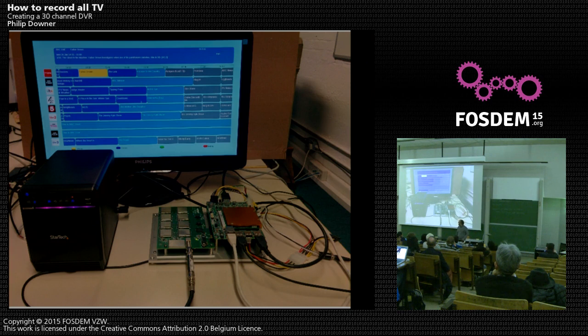Some interesting statistics: we've had that system running since the 13th of November — effectively about 70 days when we took these statistics. We recorded 15,784 programs in total. Of these, we had 1,375 unique movies. So there's a database from 30 days of 1,375 movies, which is quite good if you just want to find a movie to watch.